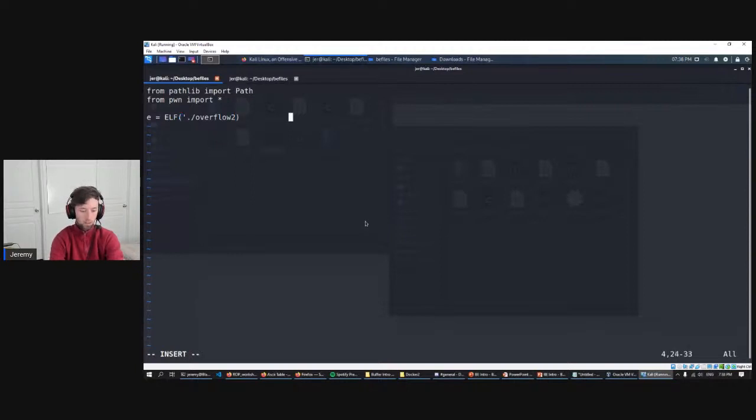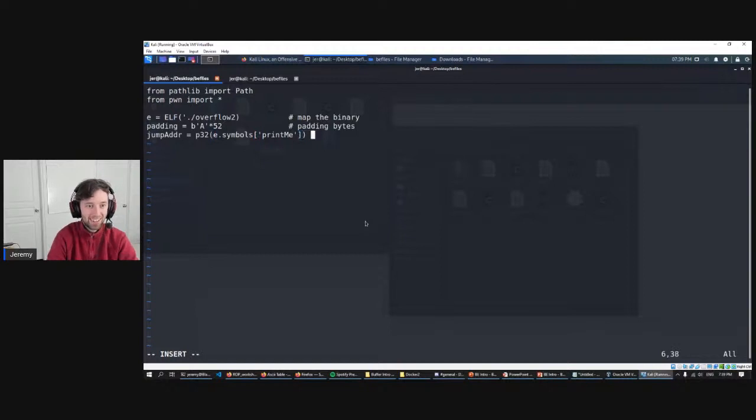And this is going to map the binary. Then we're going to say that padding is equal to the byte of A times, I believe it was 52. That's going to be our padding bytes. Our jump address is going to be equal to, and if nobody knows this off the top of their heads by now, it's your fault. No, I can't see it, but I can hear you guys screaming at me already.